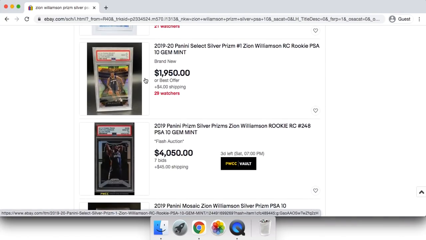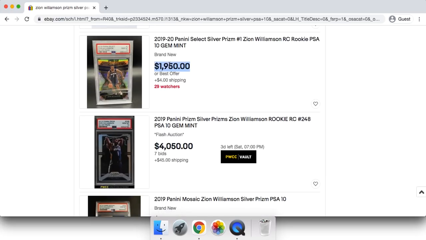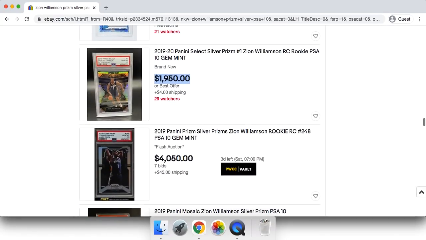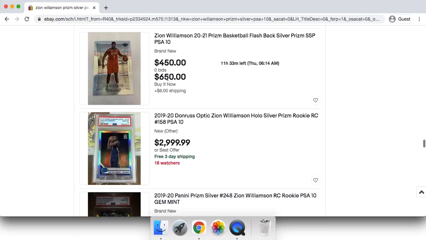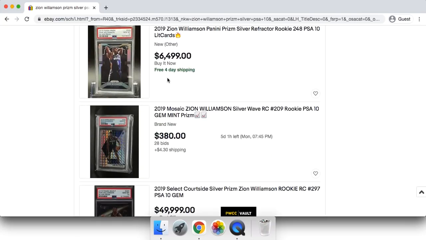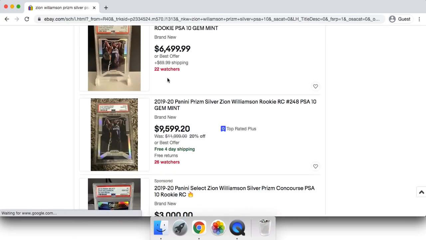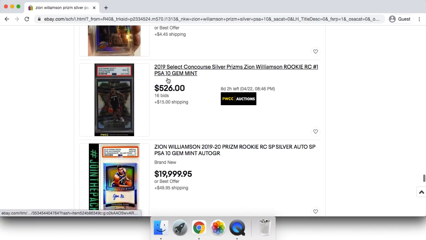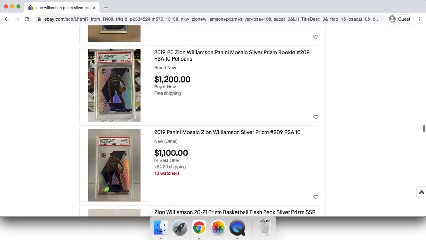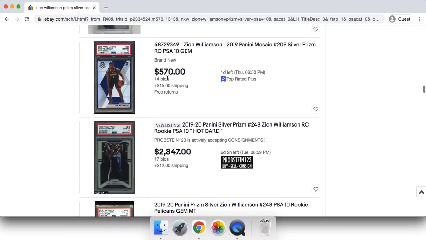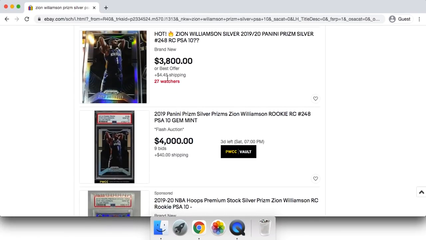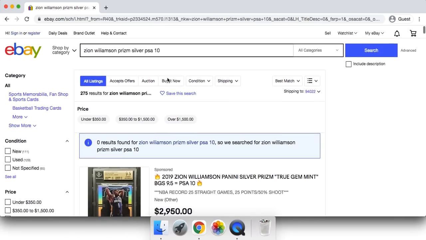Population really matters, and that is why Select has been holding up much better than Prism over these last 6 months. Select has seen a lot more growth than Prism, and that's very interesting. Select is a lot lower population than Prism, and a lot of investors are throwing a lot of money at Select right now. So it's very interesting to see the dip in base, while Prism Silver's holding up, Prism Green's holding up, Prism Variation's holding up.